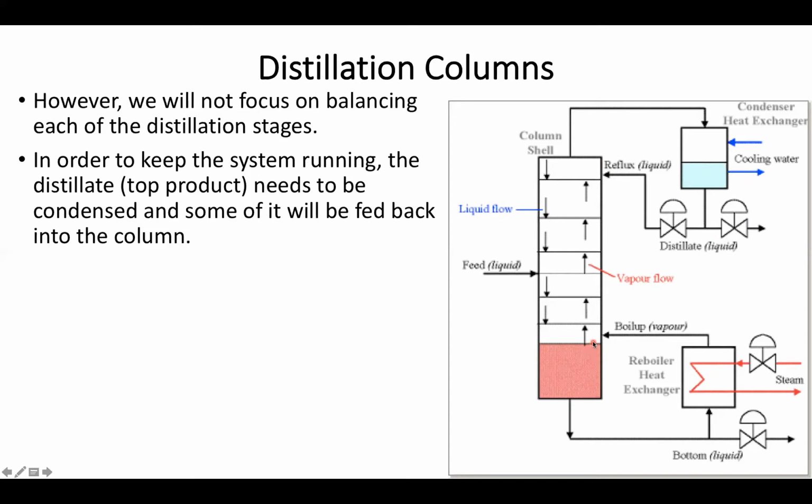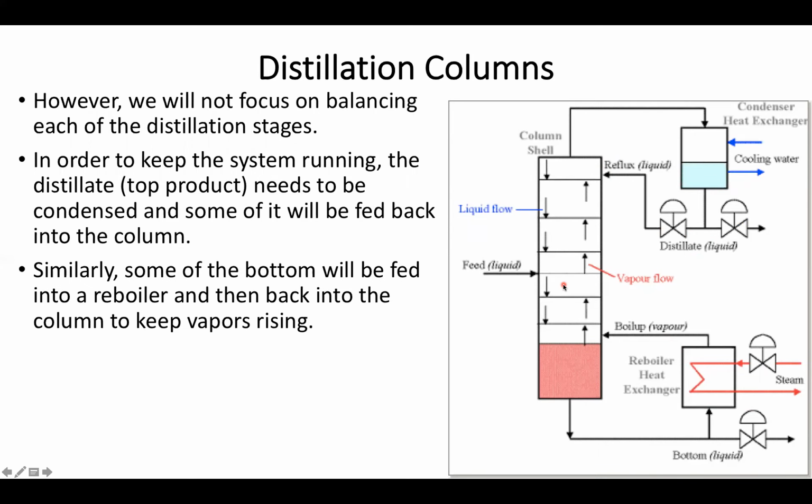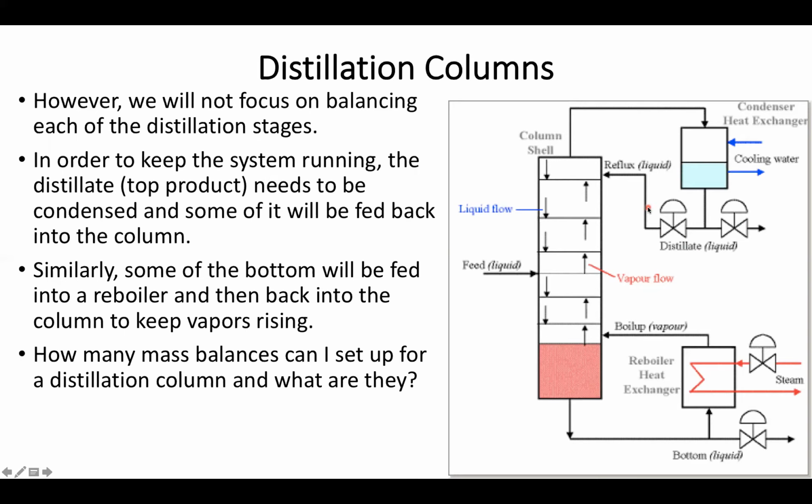Simply to make sure I have a gas vapor, which should strip out my distillate out of the falling liquid, I'm going to need to take some of my bottoms, vaporize it, and then let it flow up. So what we end up having is a lot of moving parts to this system. And again, control valves present at each. So what this ends up giving me is a lot of different mass balances to look at. So let's go ahead and start by trying to figure out what mass balances are going to be present.